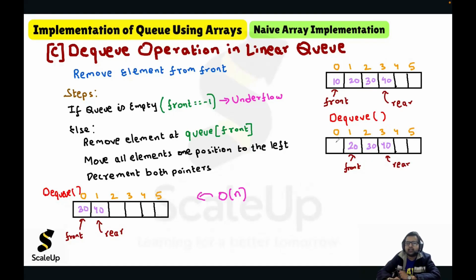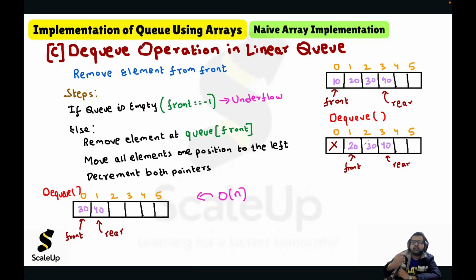Now what is happening is that if you don't shift elements, then this position is always unused, because insertion in the queue always occurs at the rear. So this vacant space is unused. In the queue, we can never use it, because whenever you perform DQ operation, you will just keep on creating unused spaces. So we call it the issue of unused spaces. So linear queue suffers from this issue.